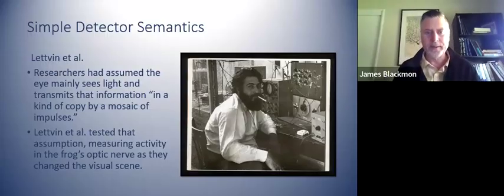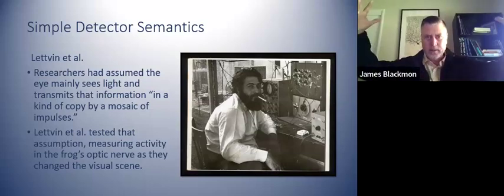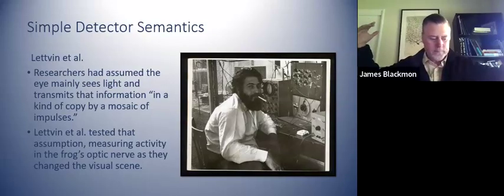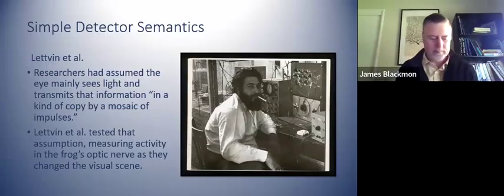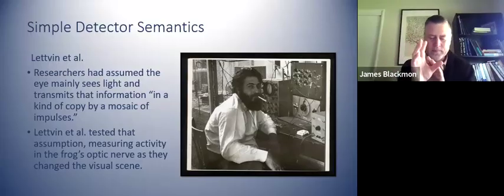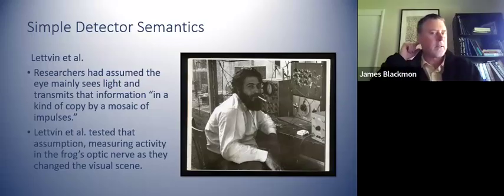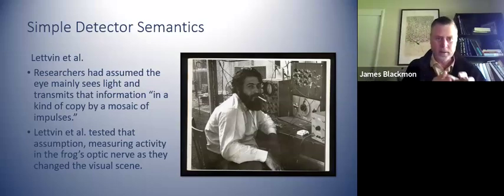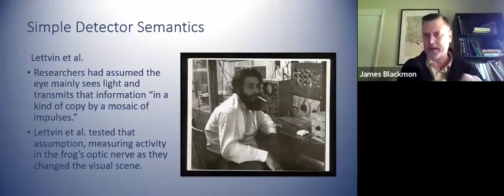What Lettvin and the others were doing is they had frogs looking at screens. They were concave, like hemispheres, not brain hemispheres, but they were looking inside a sphere basically. And everyone had assumed that whether we're talking about human eyes or amphibian eyes, reptile eyes, mammal eyes, signals were sent back to the brain. And once they got back to the visual cortex, which is at the back of the brain, the occipital lobe, then the processing occurs. And that's where the perception occurs.